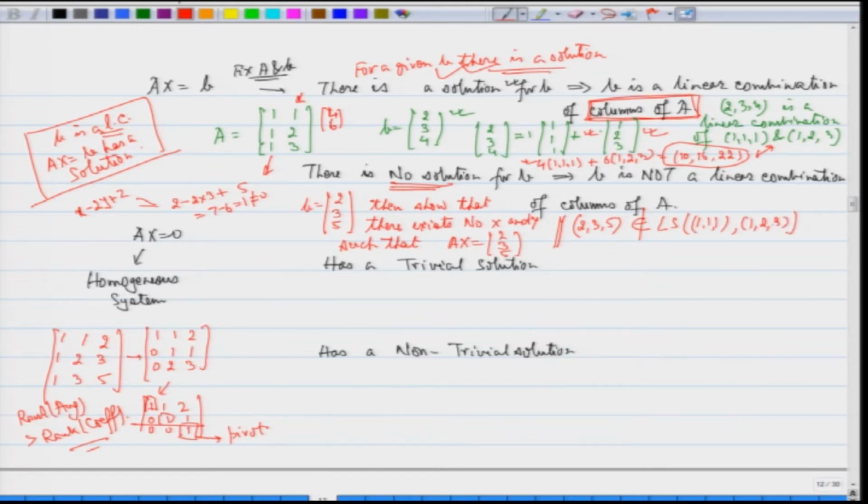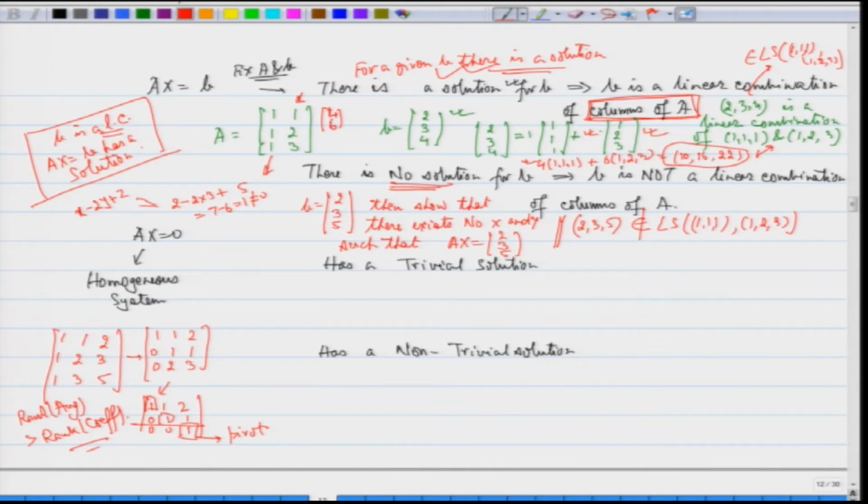Fine. Here this tells me that this vector 10, 16, 22 or 2, 3, 4, they belong to the linear span of 1, 1, 1 and 1, 2, 3. Fine. So, whatever we had studied in the previous class about linear span, we are just trying to check now whether a certain vector belongs to that linear span or not. Is that okay? So, when I am solving the system Ax is equal to B, there we are looking at intersection of planes, intersection of lines and so on. Here we are saying that whether a vector B belongs to column space or not.